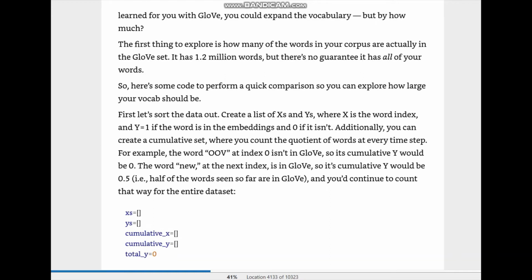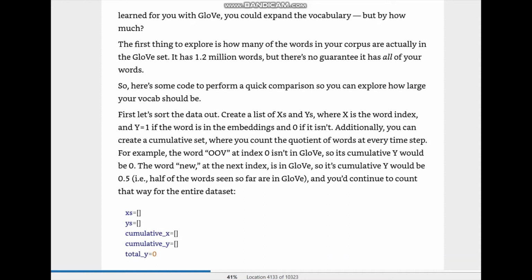The word "new" at the next index is in GloVe, so its cumulative y would be 0.5. That is, half of the words seen so far are in GloVe, and you'd continue to count that way for the entire dataset. So it's a basic, simple code to sort the data out.